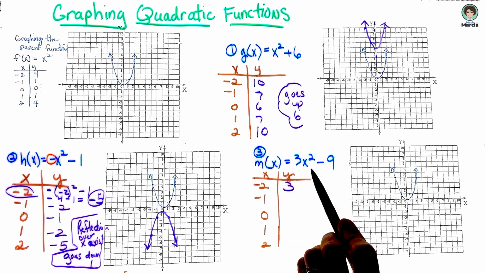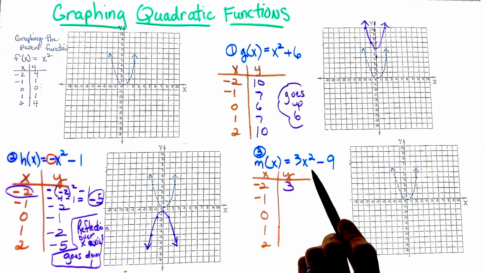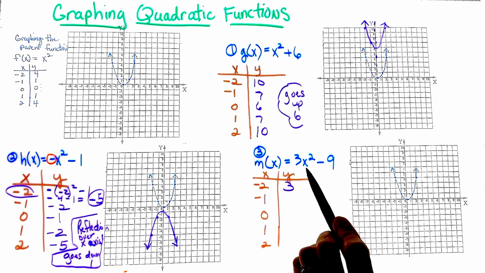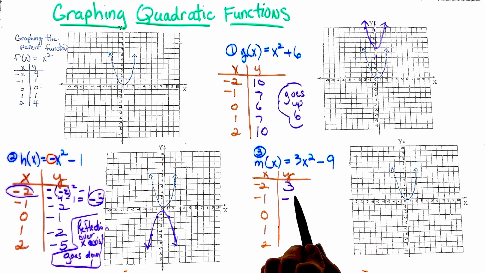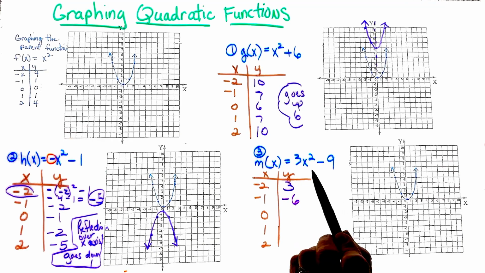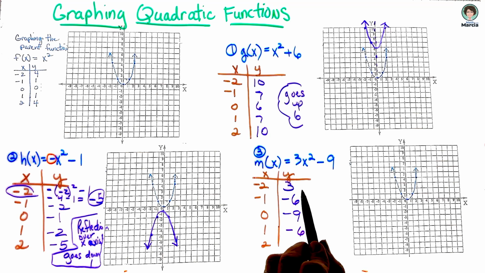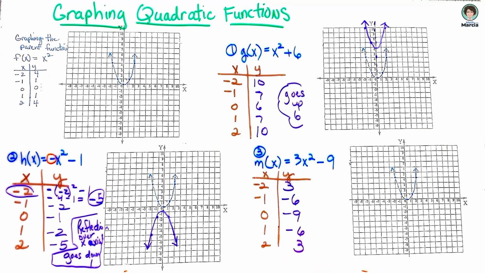Okay, I'm putting in a -1 there. -1 squared is just a 1. 3 times 1 is 3. So 3 minus 9 is -6. Putting a 0 in, you get -9. And I've proved to you these other 2 times that I can just copy what I end up having here for my 1. So I'm going to put my -6, and for my 2, I'm going to put my 3. We've shown that that pattern really does happen. Okay, so now let's graph this.